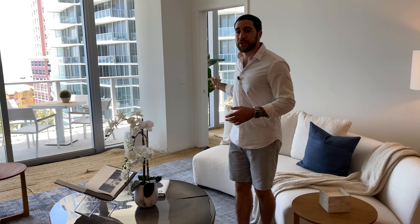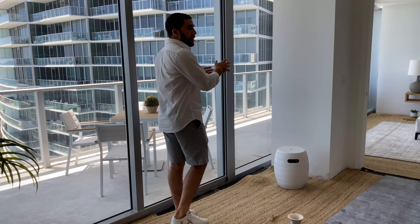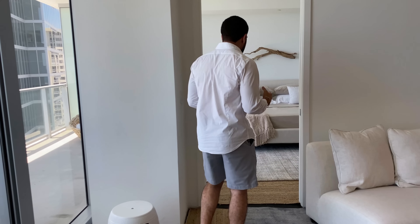Every space in this house you can see the ocean, which is obviously the most important thing. Coming from the dining room leads you into a formal sitting room — this could be where you'd put the TV, or depending on what you do when you combine the units, maybe just an extended sitting room for the master. The balcony here is only for the living room and master bedroom. The master bedroom is big and open — waking up and looking out at the open ocean must be beautiful.